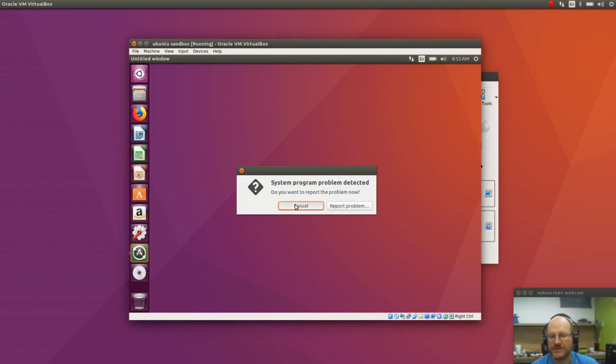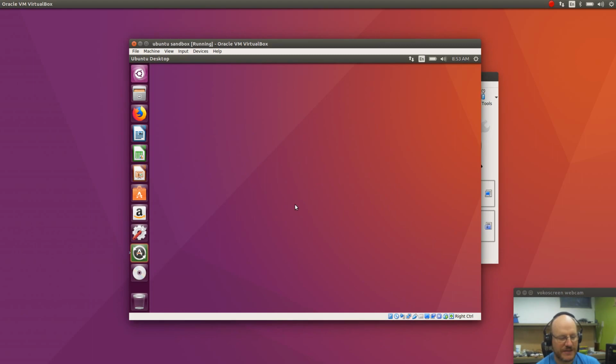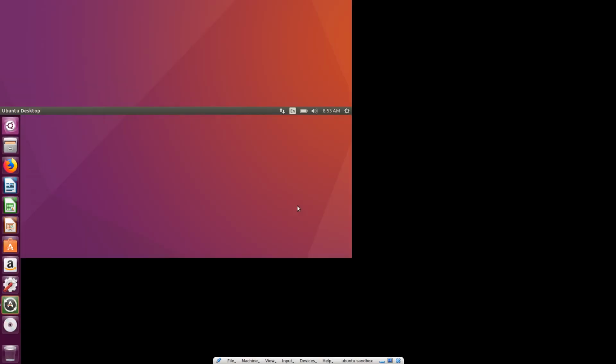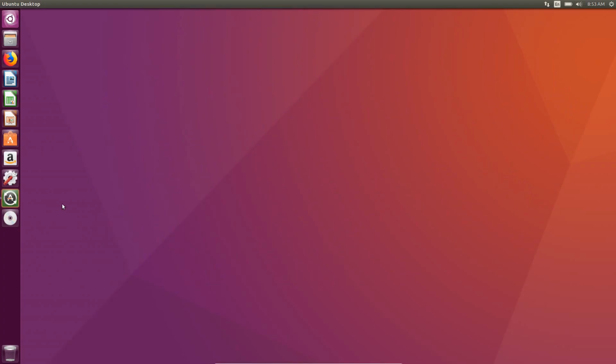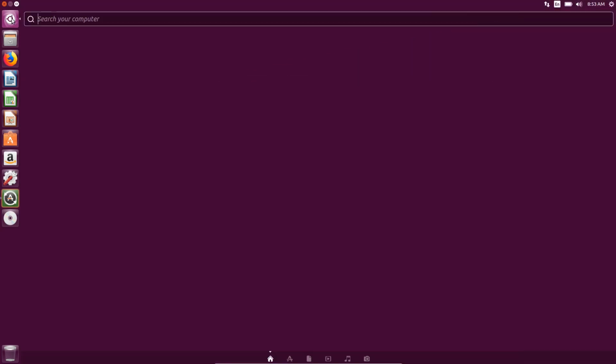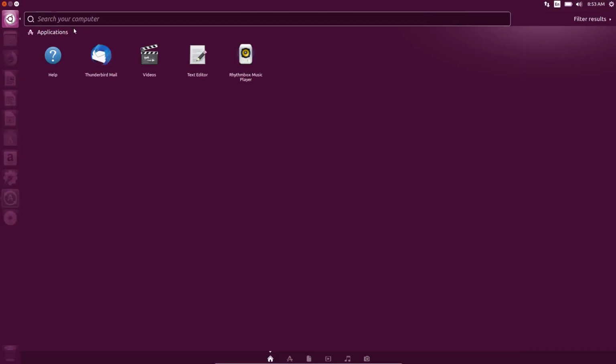So I have my Ubuntu sandbox up and running. I'm going to go ahead and full screen that, and let's run our debugger.